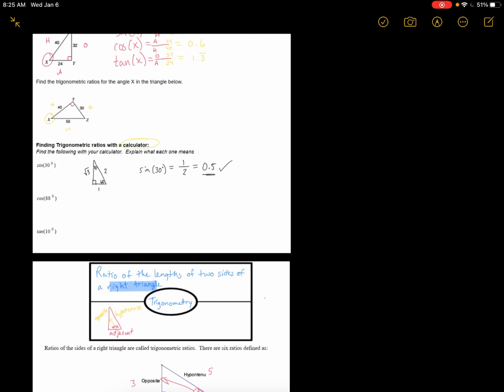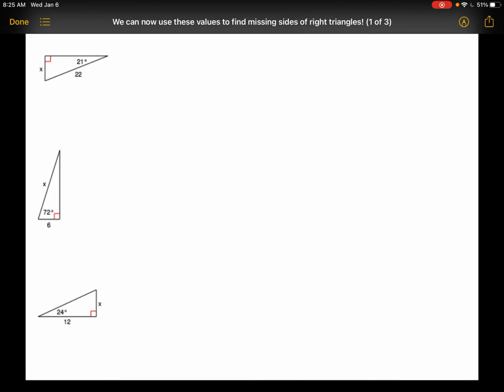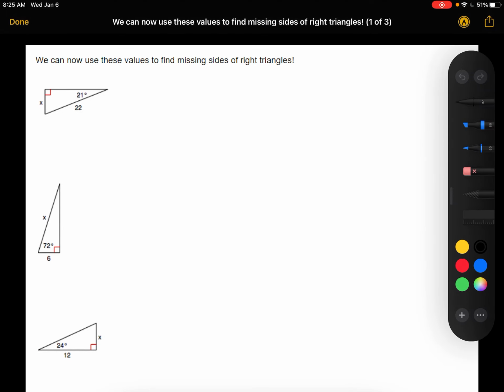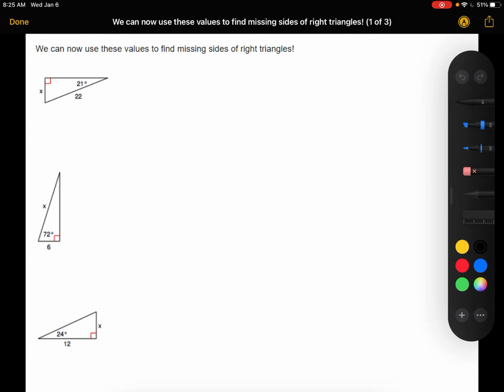The last thing that we're going to do today is a little bit of solving. So we'll go over this first example, and then you'll have the opportunity to finish up the rest of this here. So we don't know what x is. They're giving us that this angle is 21, but we do have the side length here. So that side length, that's our longest side length, that is the hypotenuse. The side across from 21, that's going to be our opposite. So we know we can use sine, because sine uses the opposite over the hypotenuse. So our opposite is x, and our hypotenuse is 22, and the angle that we're measuring is 21.